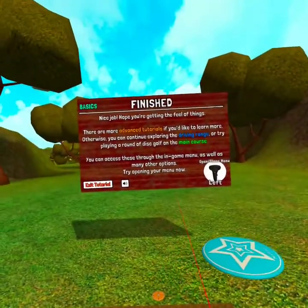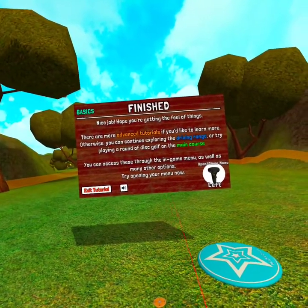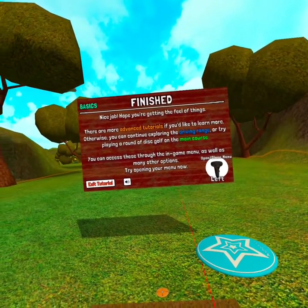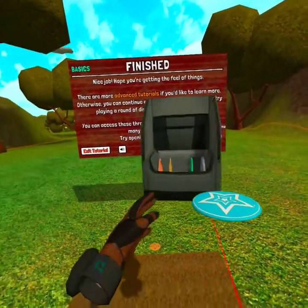Job. Hope you're getting the feel of things. There are more advanced tutorials if you'd like to learn more. Otherwise, you can continue exploring the driving range or try a round of disc golf on the main course. You can access these through the in-game menu as well as many other options. Try opening your menu now.